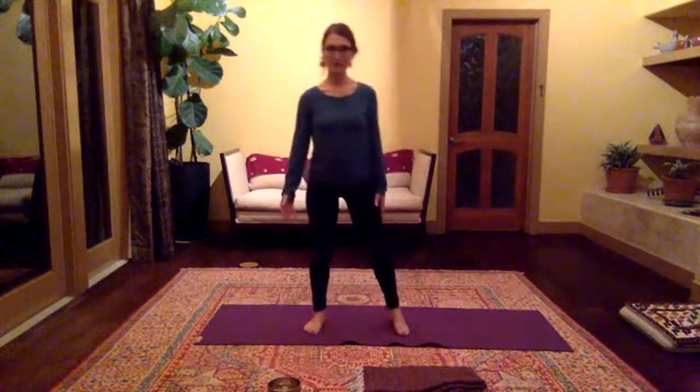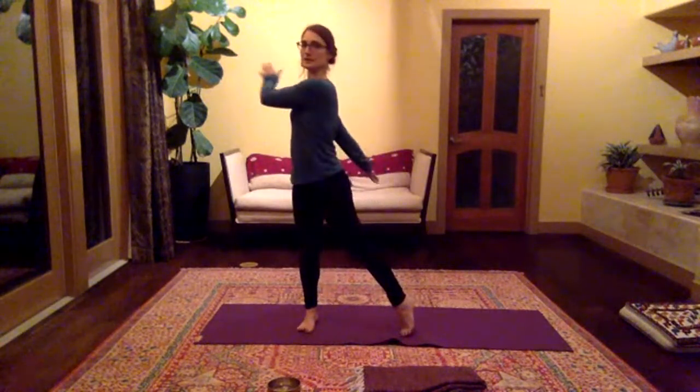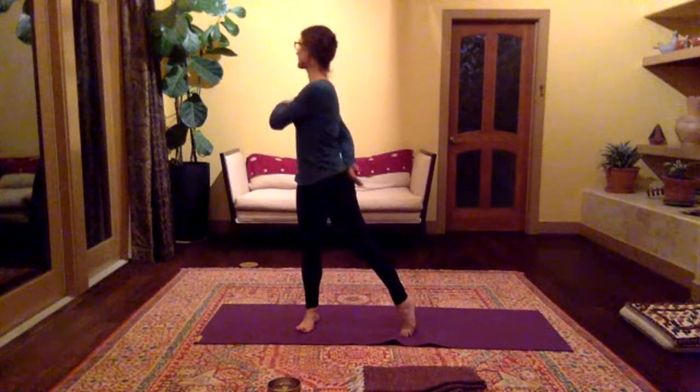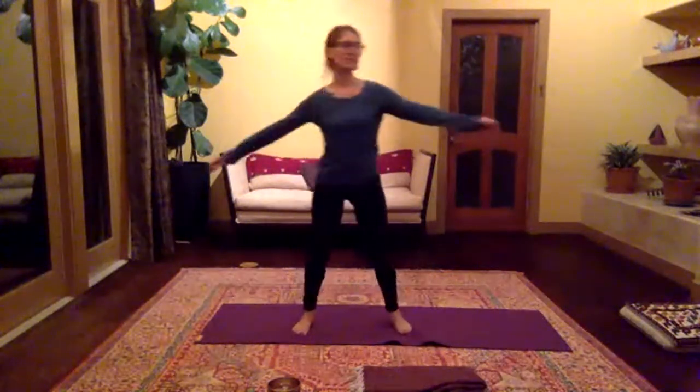Bring the feet a little bit further apart. We'll come into a dynamic twist. Inhaling here, and then exhaling, lifting one heel and bringing the hand to tap the space in between the shoulder and the neck. Bringing the other hand to wrap around the mid-back. Exhaling, inhale, exhale. Moving with the breath.